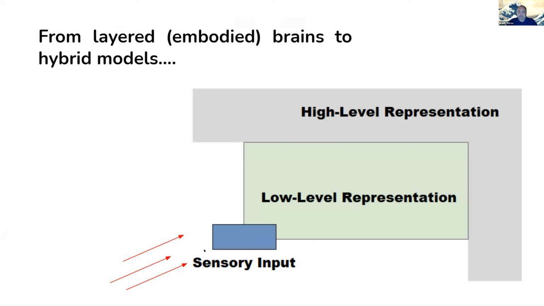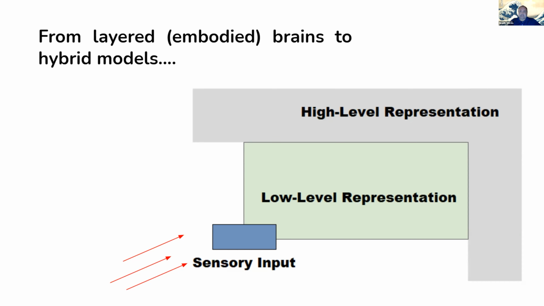So the idea is there's some sensory input into the model. You have these low-level representations, which are maybe neural networks, and we'll talk about that. And then a high-level representation, which is maybe a symbolic model. This is actually an outstanding issue in the AI field. People are debating whether you can just take data and throw it into a neural network and get meaning out of it, if that's sufficient, or if you need a lot of symbolic processing as well. That's one of the inspirations for this.